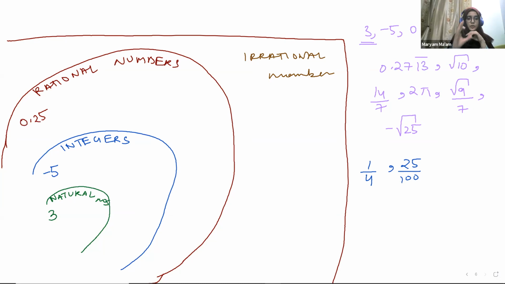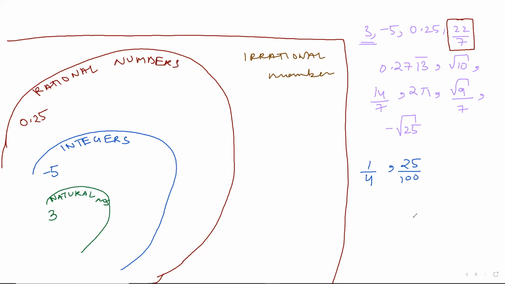If you just look at a number, the definition by which you can decide whether this number is rational or not is to look at it and ask yourself, is this written as a fraction where numerator and denominator are two integers? So just look at 22 by 7 and tell me, is this written as a ratio of two integers, yes or no? Yes, ma'am. So by that definition, it has to be a rational number, right? Yes, ma'am.